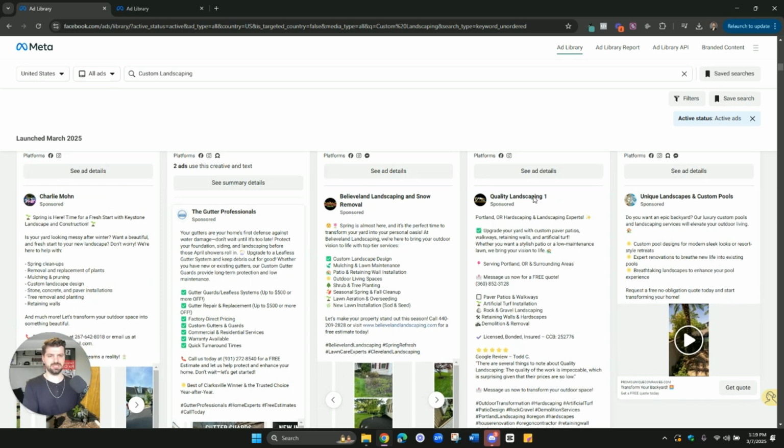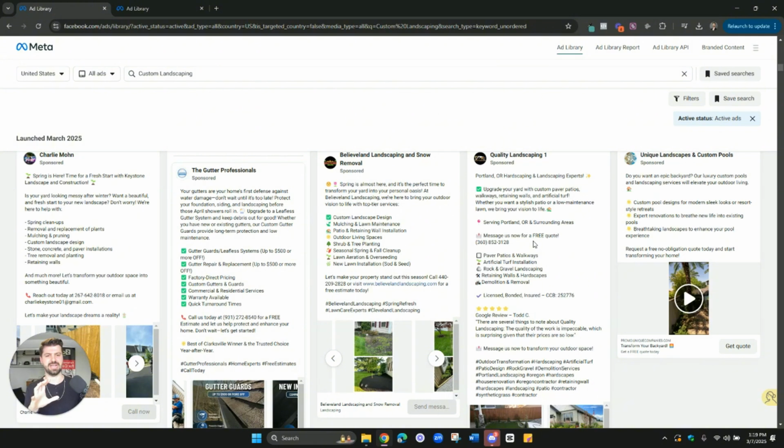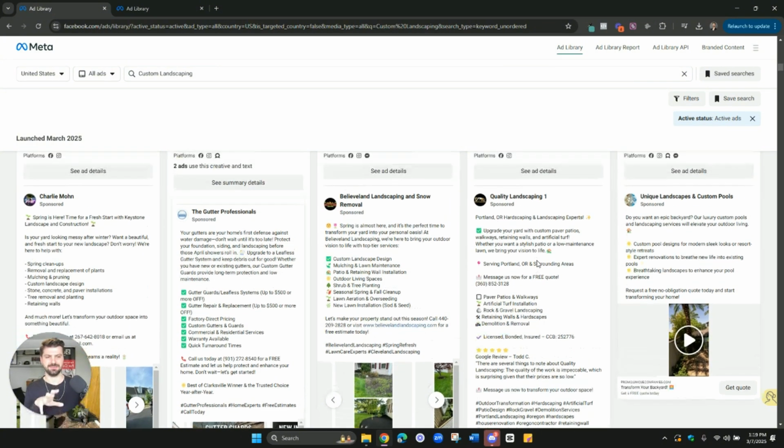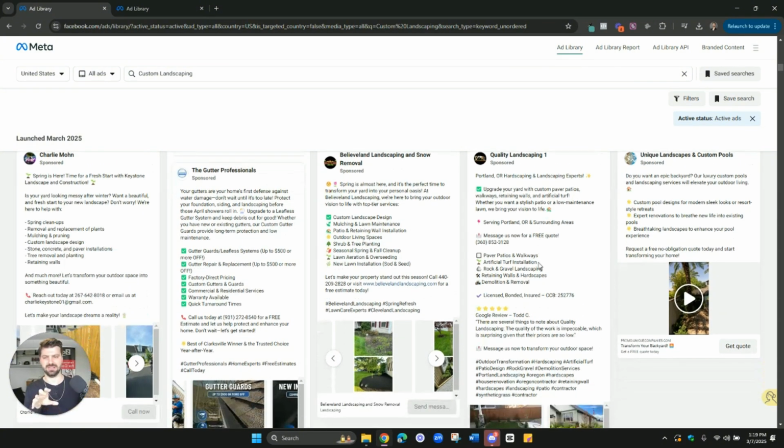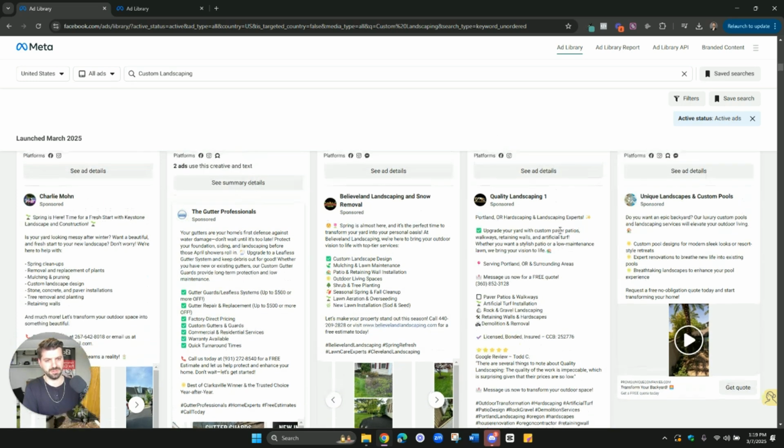Let's look at this one here, quality landscaping. This one is so ChatGPT. That's something else I want to say: if you think that people don't realize that the copy you're putting on your ads is ChatGPT, you're fooling yourself, because this one is just brutal. It's just a mishmash of information that's pasted in there. It doesn't read like any coherent information. It's just information slapped on there, right?